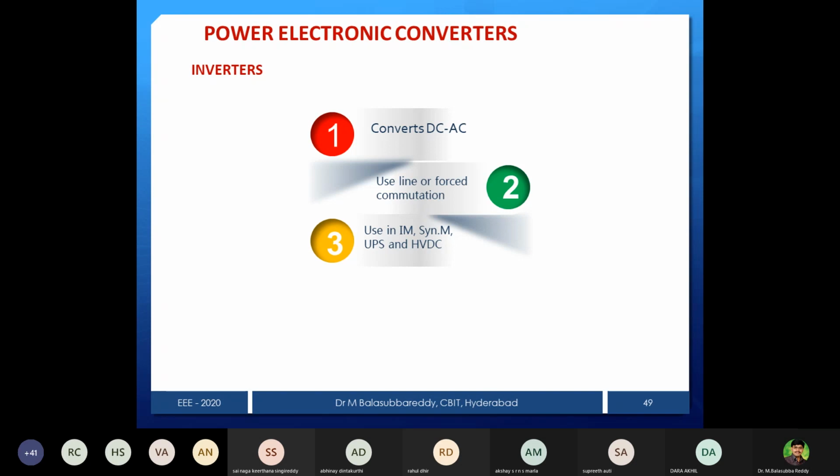What is the meaning of HVDC transmission? It is high voltage DC transmission. Here the major point is that on the input side there is an AC supply, and then a substation converts AC to DC, then it is transmitted, then at the end side we again need AC, so the receiving end station converts DC to AC, that is the inversion mode of operation. So 2 stations are there in HVDC. One is a rectifier station, another one is an inverter station. In that also we require an inverter.